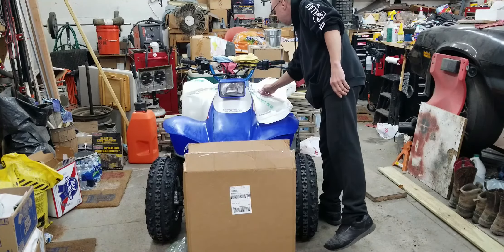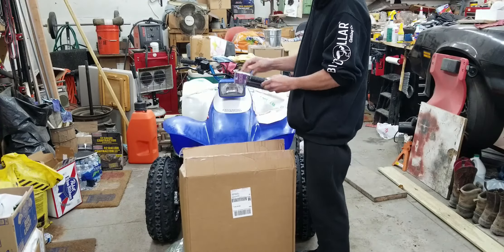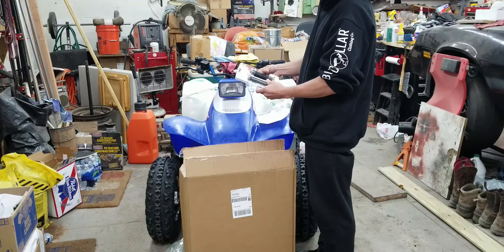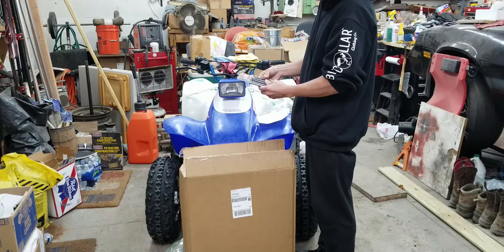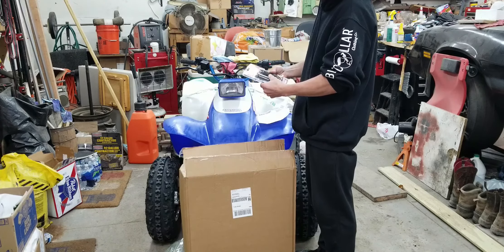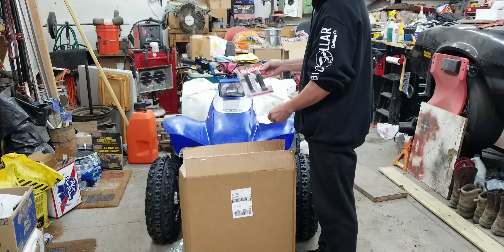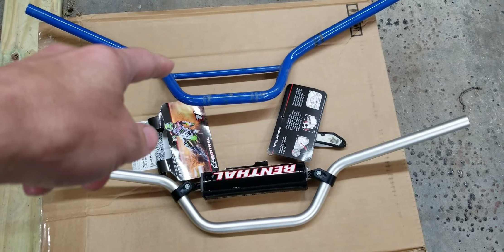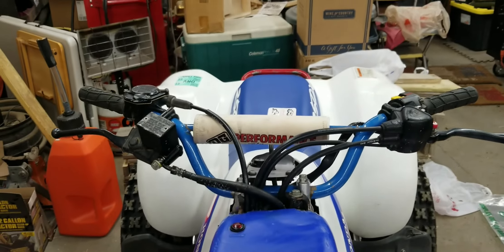Well, it looks rather nice. And then we've got some spider grips. I've been hearing some good things about these on the reviews and stuff, so they seem pretty nice. These bars match up more to the old bars that I had maybe a year or so ago. The new bars that I have, they're a little bit shorter.